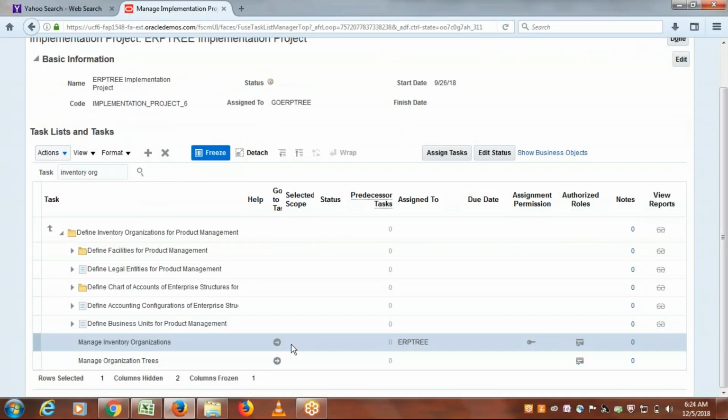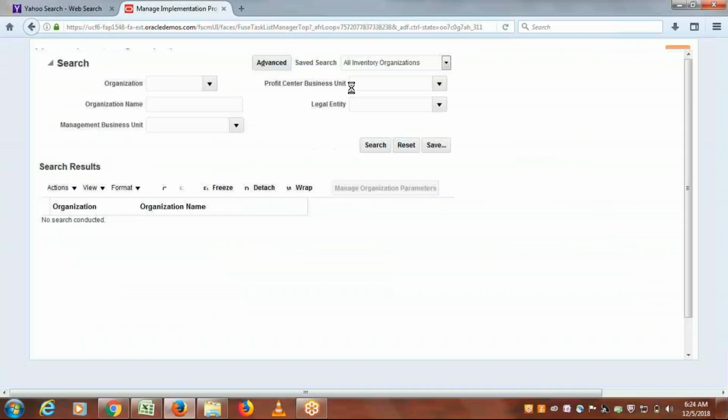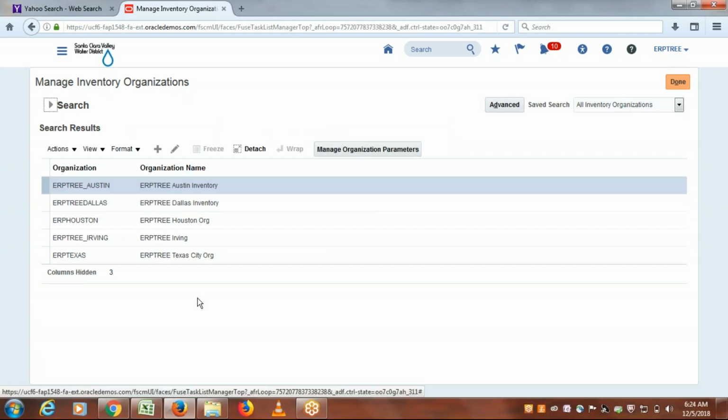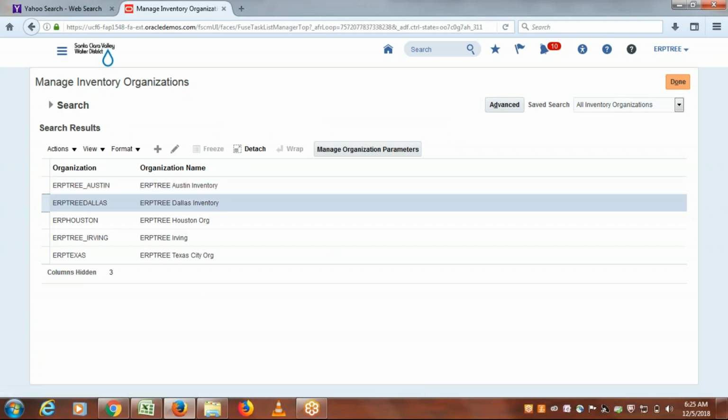We created multiple inventory organizations. We can go with any one of the organizations. We'll just select dollars inventory organization and click on manage organization parameters.